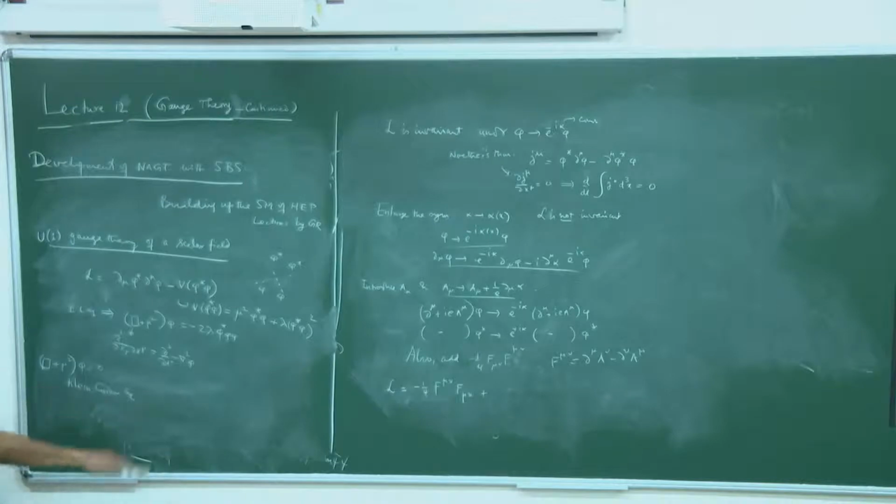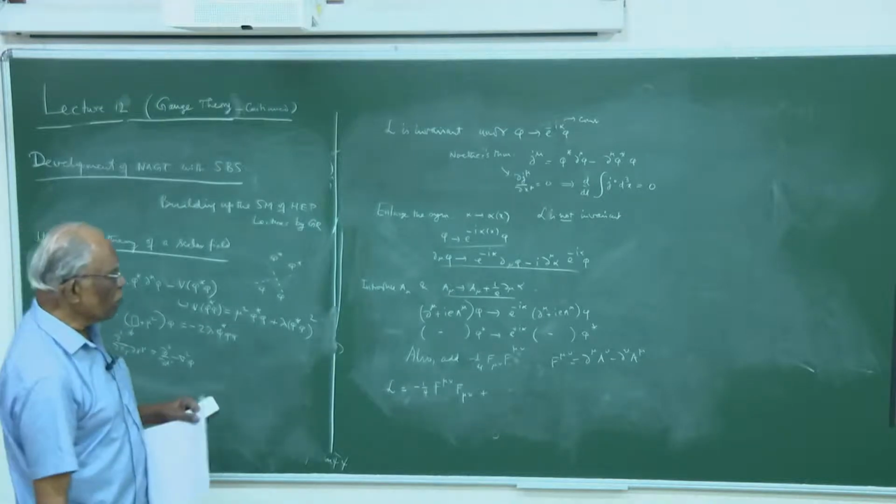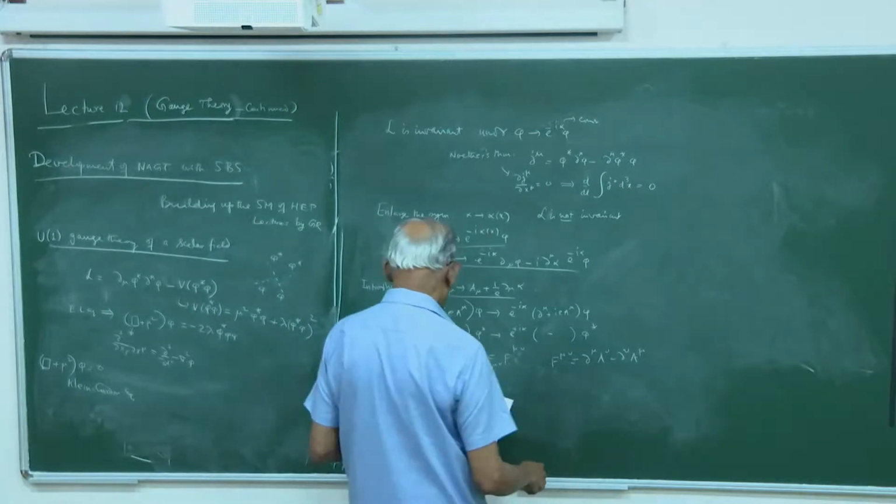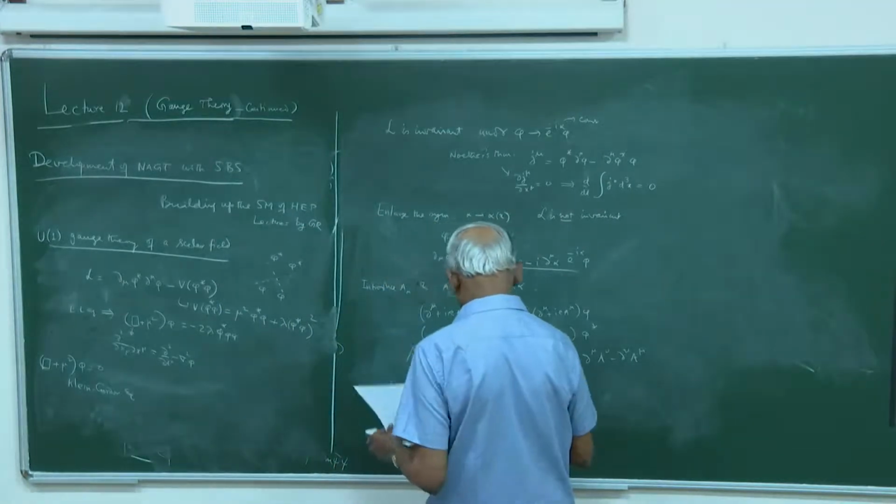Now we know the Klein-Gordon equation also is as decent as the Dirac equation, but phi has to be interpreted as a quantized field. And in the Dirac case also it became a quantized field, but that is another story. So I just sort of summarized the relativistic quantum mechanics for you. Okay, so let us come back to this.